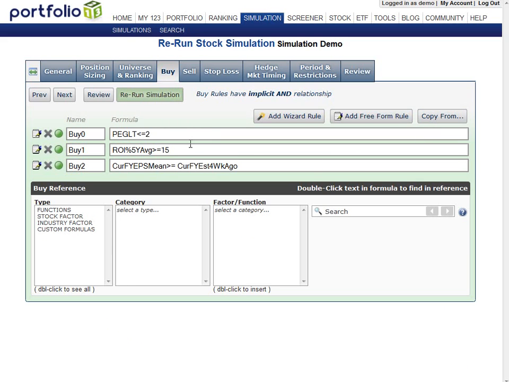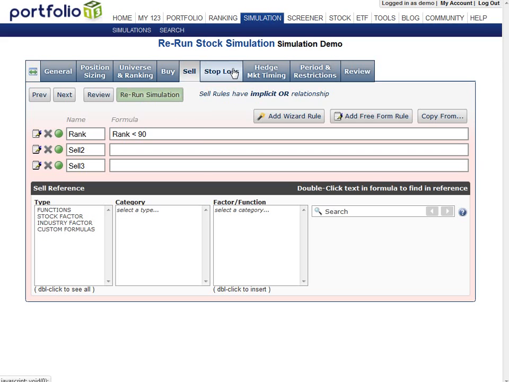Now, each of these stocks is held as long as they don't run afoul of one of the sell rules. And you can create these sell rules. Again, they can be the mirror image of the buy rules. For example, we had a rule here, the PEG ratio using the long-term growth estimate must be less than or equal to 2. You can have a rule that would sell the stock if it's greater than 2. This particular simulation doesn't do that. It only sells if the rank under QVGM of an owned stock falls below 90.